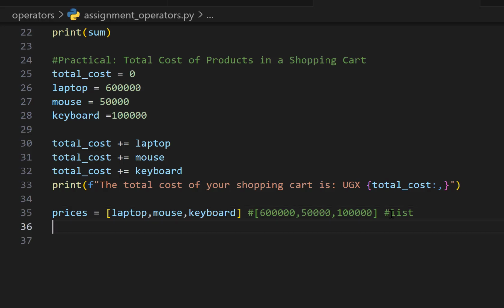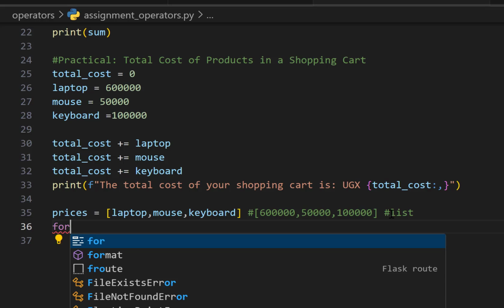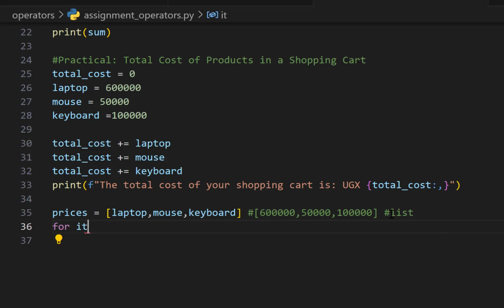Now, if we want to find the total sum, we can use price. We do a loop.